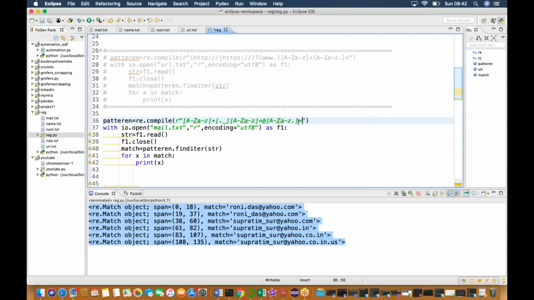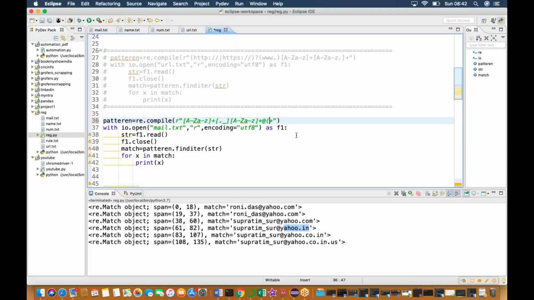But again, you can do it in a different way. After the at the rate, what you want to achieve, you should only focus on this sort of thing.